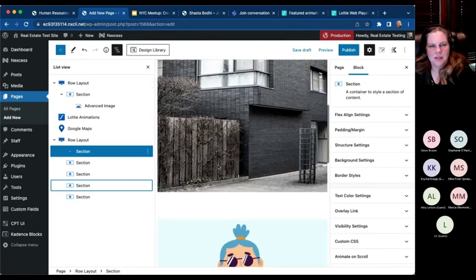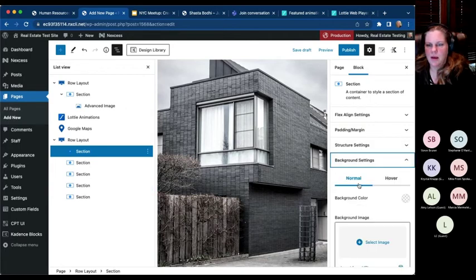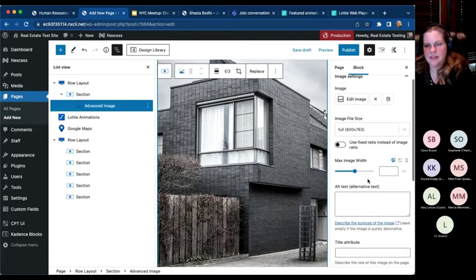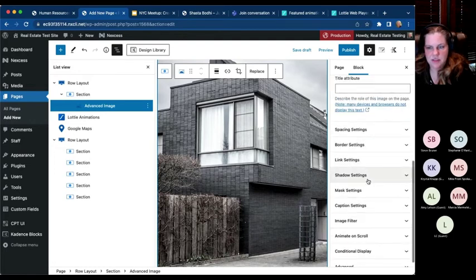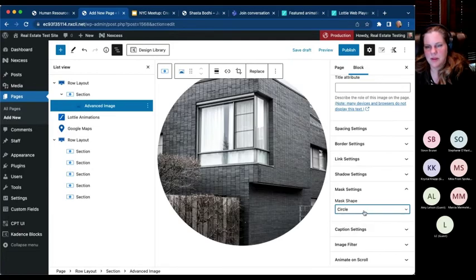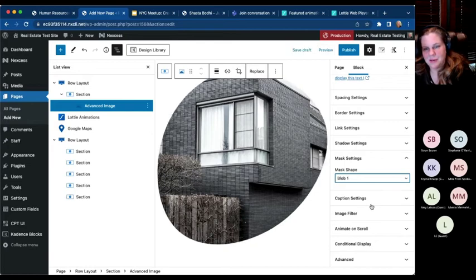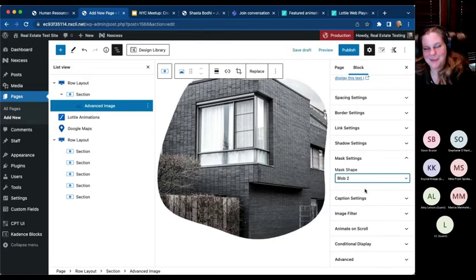So there are some other cool things you can do. The great thing about Cadence is that it allows you to really get granular about how things are shown on your site. Whereas if you're just adding an image block, you're not going to have all of the functionality and all of the capabilities that the advanced image is going to get you. So you can mask shapes around your images. Stuff you used to have to do in Photoshop, right? You can now just kind of mess with things and change how things are going to show up on the front end. I think this is pretty cool.